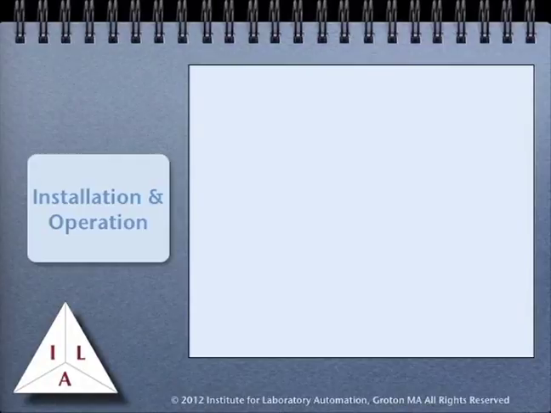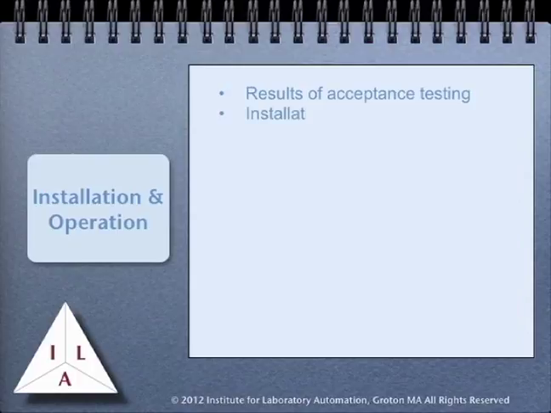The installation operations portion of the project documentation deals with the elements that are shown on the screen. They should detail the results of any acceptance testing, indicating where work needs to be done and how it was accomplished to both the user's satisfaction and to meet the initial criteria that was set up early in the program. The documents should also detail the process needed to install the project and how it can be tested to show that the installation was done properly.